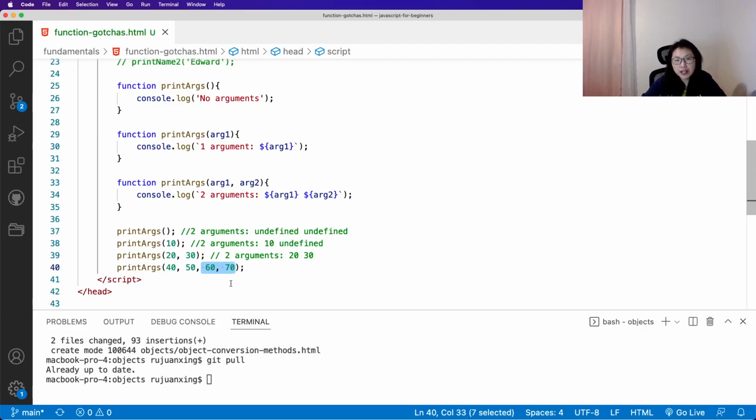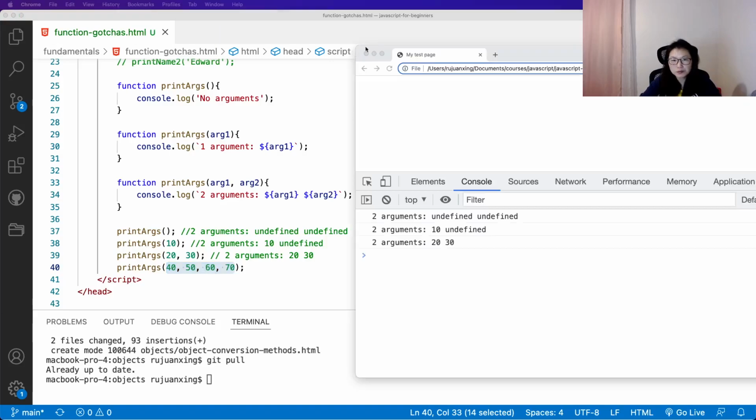And if you really want to reach them, you actually can. There's another object, an implicit object called arguments. You can do a loop on that to get all the arguments you pass in. We will cover that in the future when we talk about REST parameters. Okay, so now let me show you the last one, which is here. We have 40 and 50. The 60 and 70 are ignored.